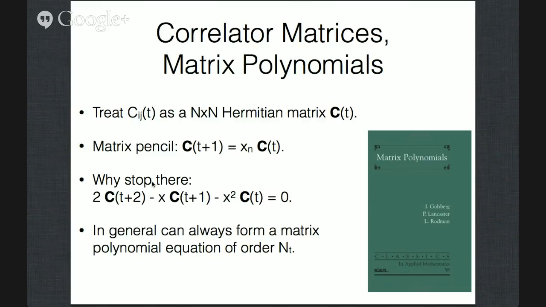But we know that just trying to extract a mass from two time slices, we don't want that. We want to be able to use all the data of all the time separations that we have simultaneously. And I should say that everything I'm talking about in terms of analytic solutions, of course, one option always available to you is to do a big nonlinear least squares. And I think Ethan will talk a little bit about this, I hope. One downside of that is if you don't do something to stabilize the problem, it's notoriously unstable because everything's falling exponentially.